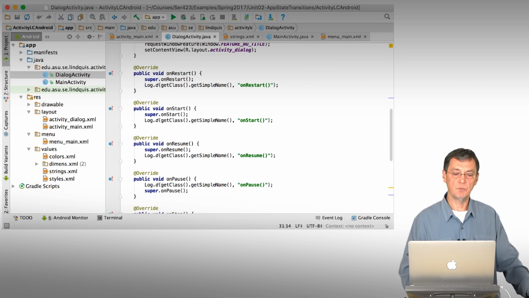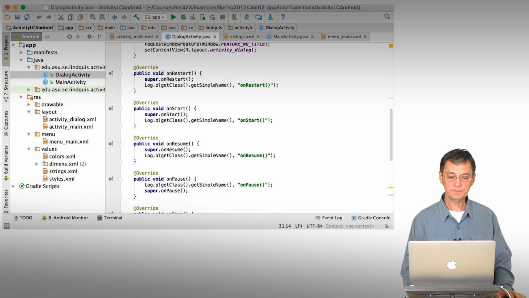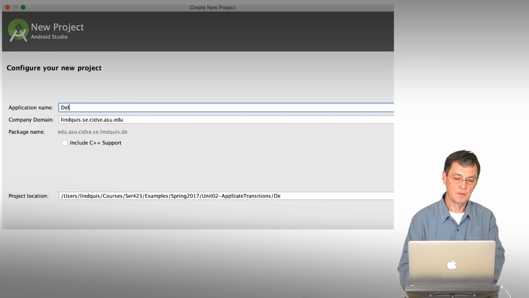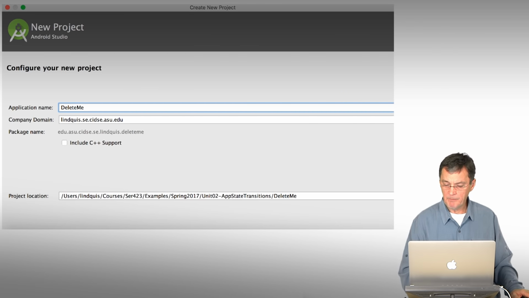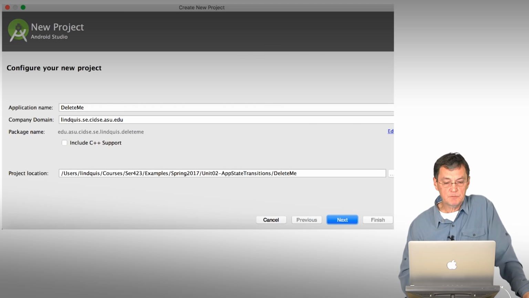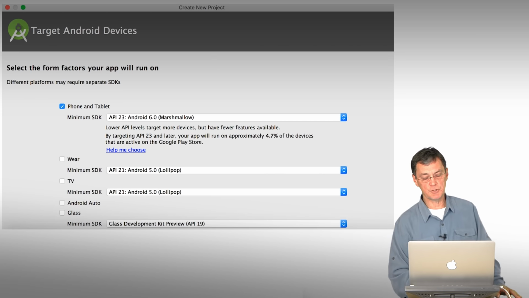Let's go ahead and create a new project. My favorite name for a project is Delete Me. This project is just going to be an example project. We're going to base all of our projects on phone and tablet, and for the current version of the course, we're using API 23, which is Android version 6.